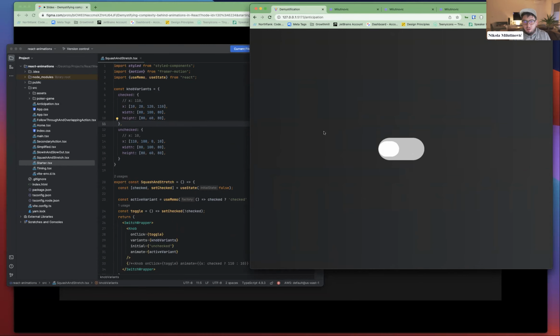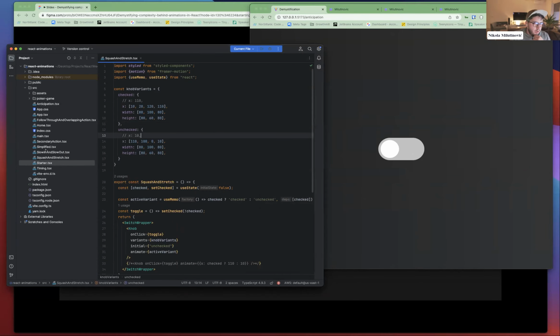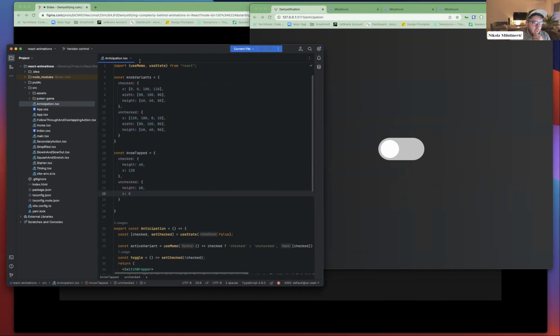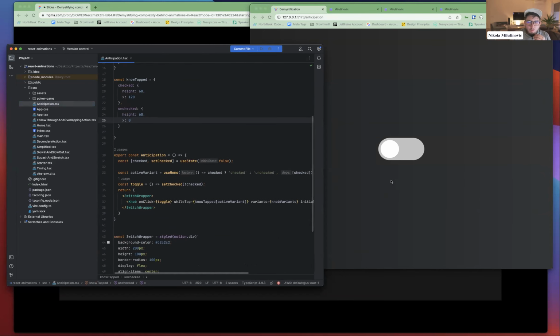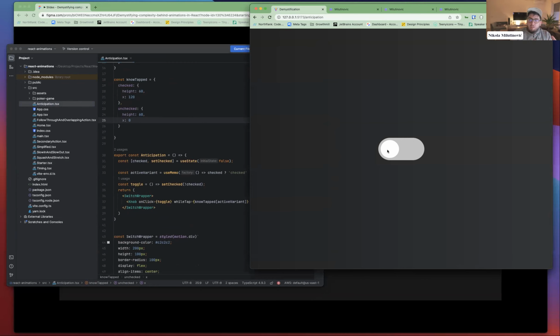We have anticipation. What we want to do there, I'm going to show my code here for anticipation. What we want to say is that whenever this is pressed, hey, this thing is going to move. So when we click on it, as you can see, it actually draws your attention. It's like, oh, I actually did something. And then it goes there. Now here, I click on it, it's kind of like a slingshot, right? It's doing something. And then when I release it, it goes to the other state.